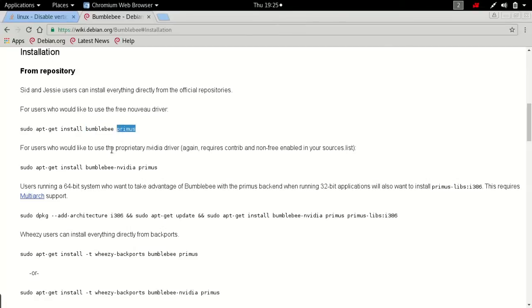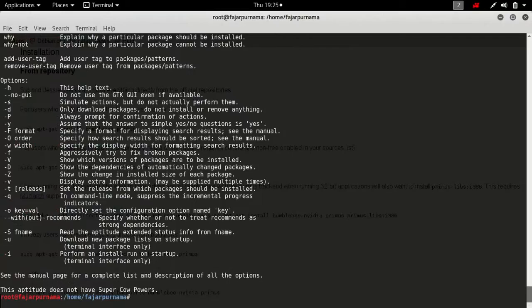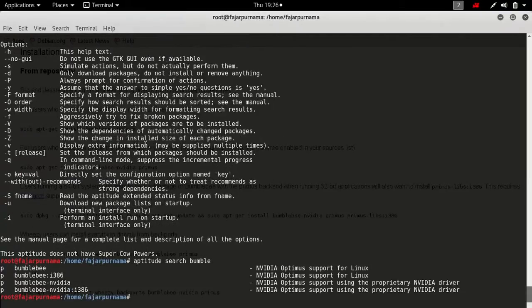But I'm not ready to install Bumblebee yet because I need to consider whether to use this driver or this driver. For now, I'll be installing Primus only. But let's see if Bumblebee is actually in here. Yes, there is a Bumblebee, but whether for Nvidia or Nouveau, for now let's try using just Primus.